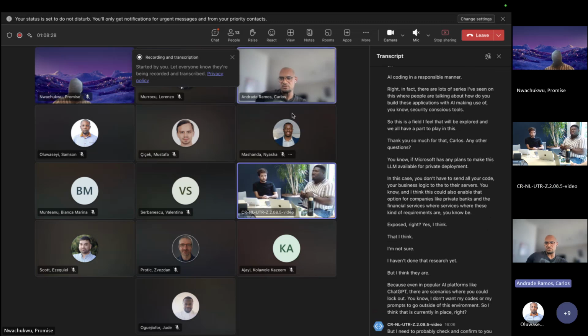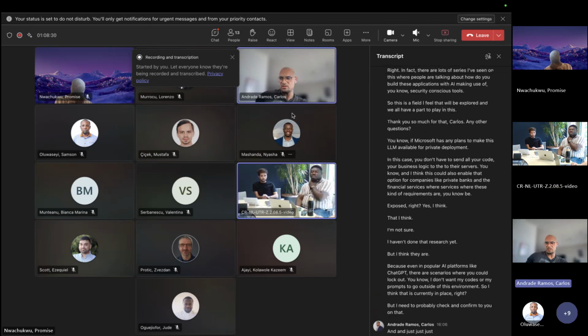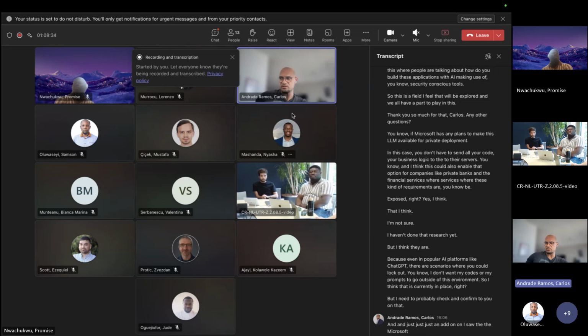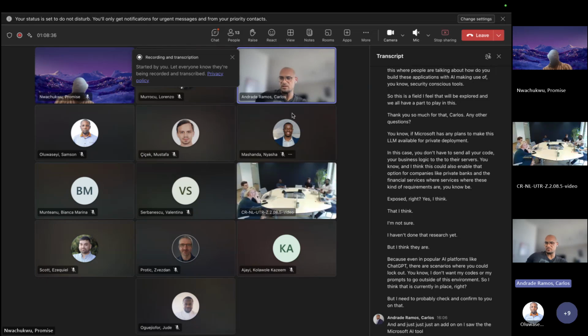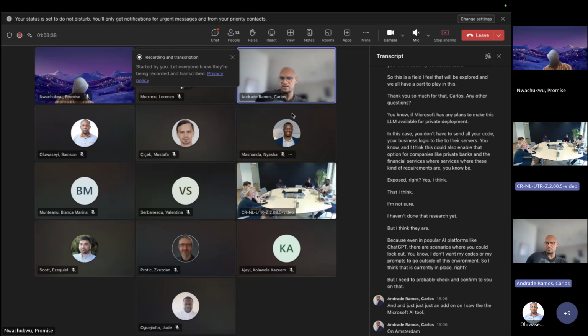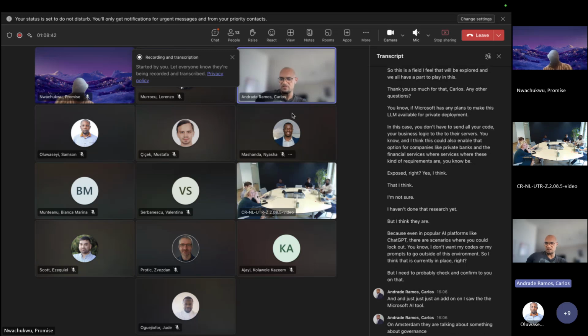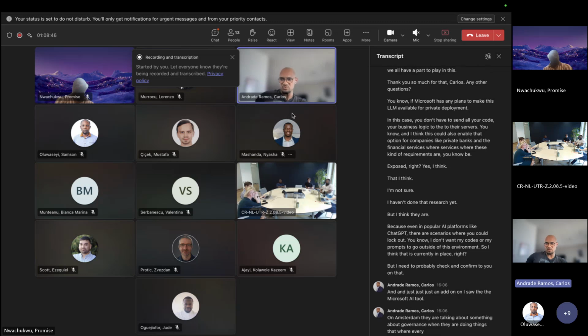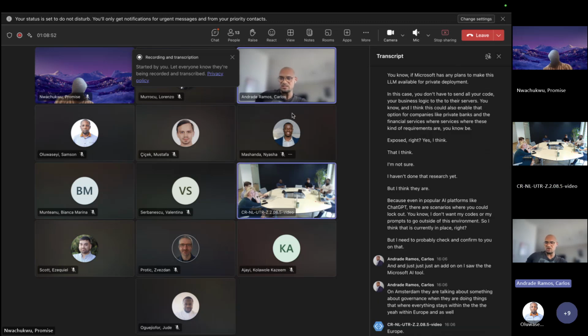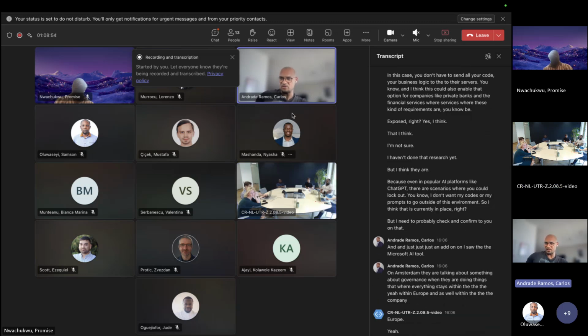And just as an add-on, I saw the Microsoft AI Tour in Amsterdam. They were talking about governance, when they are building things, where everything stays within Europe, and as well within the company domain.